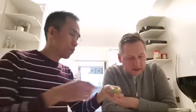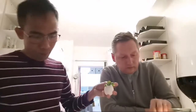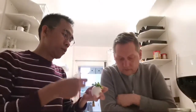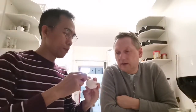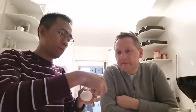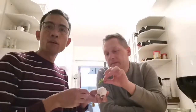I think this could make something nice. This is nice as well. So we could put it there. Oh, the problem with this is it doesn't really stick, so you just start with one and then you add the second. Now, maybe can you put it... Oh! That is for the oven.